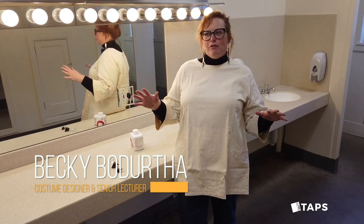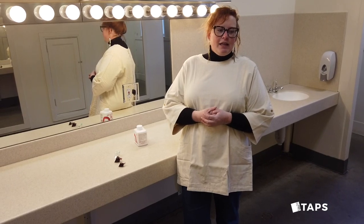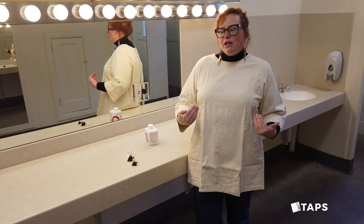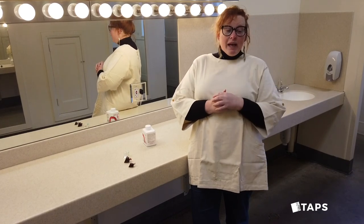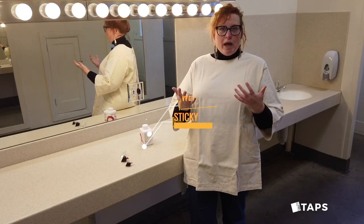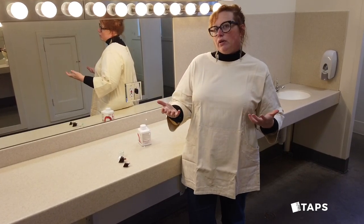It's a great way to communicate really dramatic points of a play. It's fun to see the really cool contrast of blood on costumes, and I love the drama of it. I love the theatricality that it brings to a play. But it's also complicated because, you know, it's sticky, it's wet, it's messy, it's red. And so how do you deal with that when you're talking about costumes?